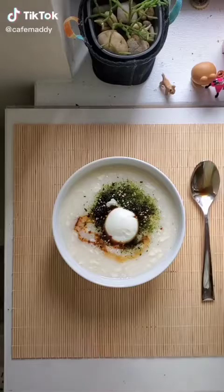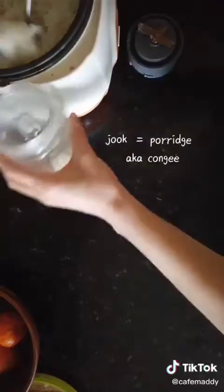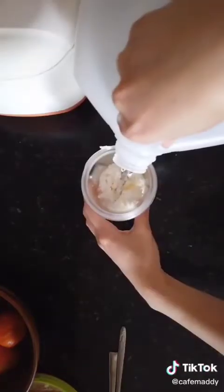Anyone feeling sick today? I made some chuk for you. Chuk is porridge in Korean, also known as congee in Chinese. I'll show you a shortcut to making this.